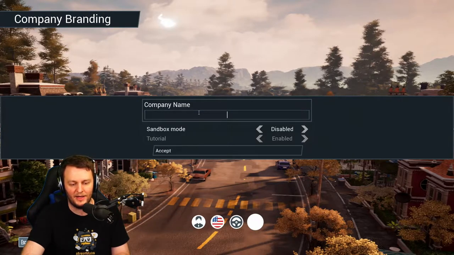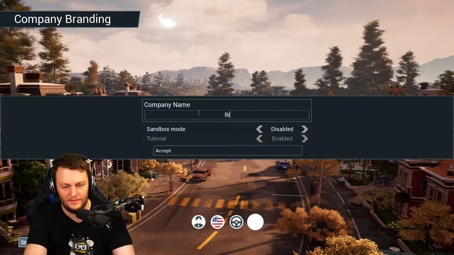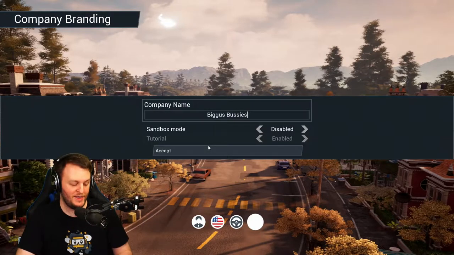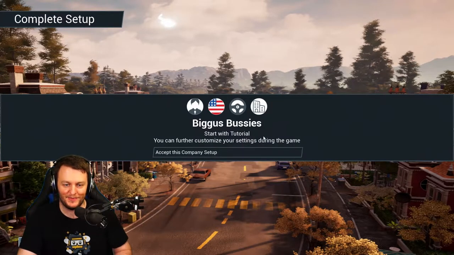Company name. Biggest Buses. Yeah. Can we say Biggest Buses? They'll be like, you can't say that name, sorry. Sandbox mode disabled. Tutorial enabled. I'm guessing we have to do that. Biggest Buses.